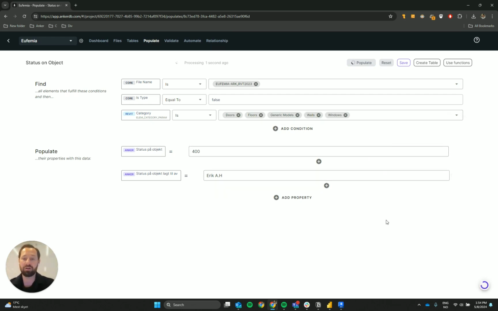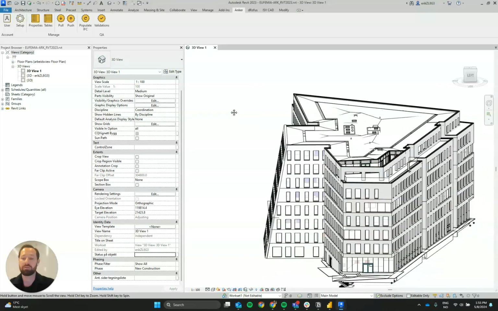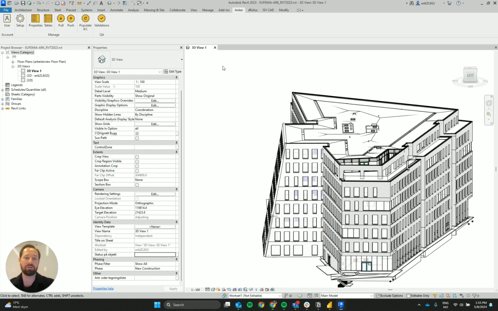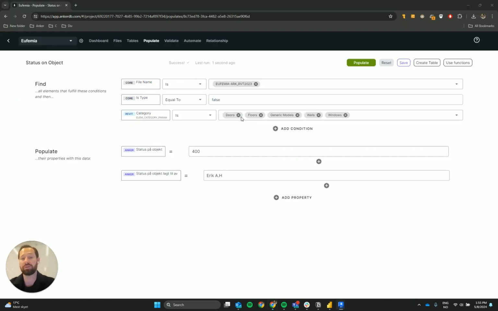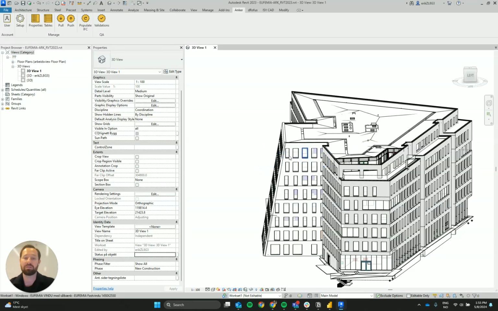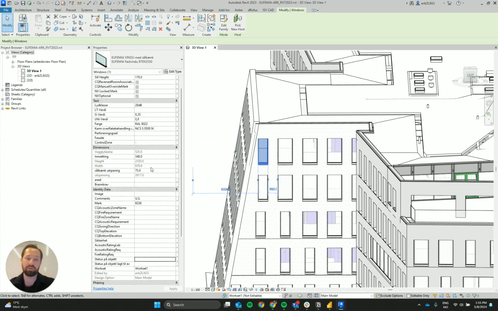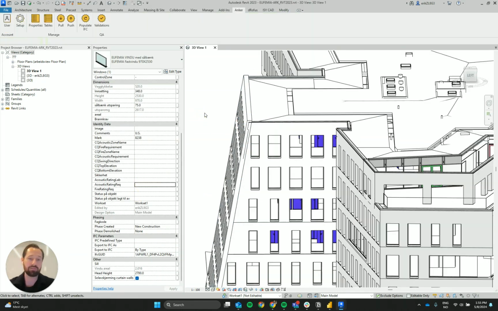When this is done, we can head over to Revit. All right, done. Before I click pull, we can also check. Okay, we have status object. If I click on this window again, we see status object is blank.